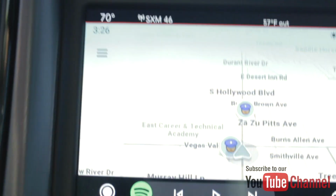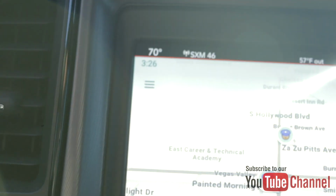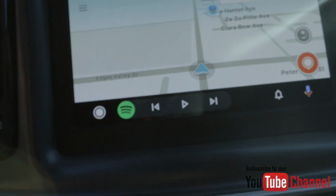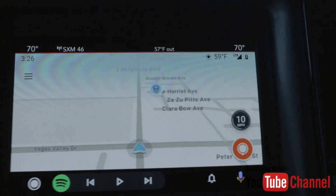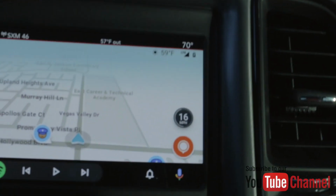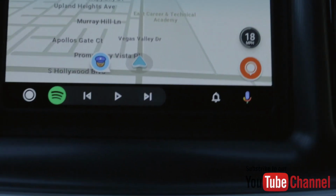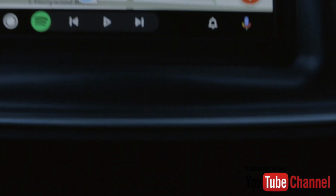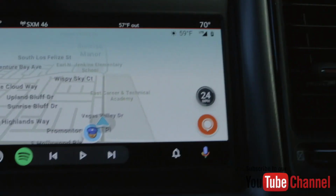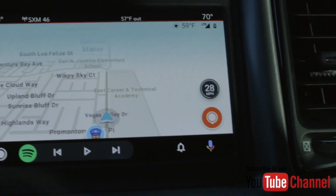Wait a minute, hold on, let me make sure this ain't a motorcycle cop in front of us right here. You know what, let me just zoom this down so it won't be blown out and y'all have a better depiction of the road. Alright, so let's see. As y'all can see, we coming up on a cop right here. So you know what, hold up, let me put this camera down. Oh, he ain't. Oh yeah, somebody in there. Yeah, I'm not playing them type of games.